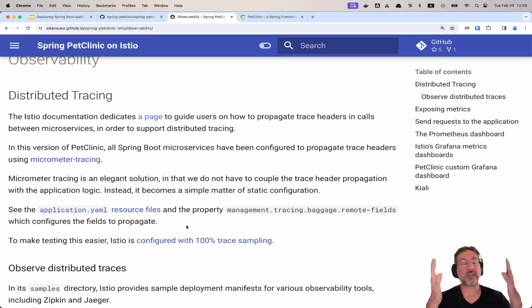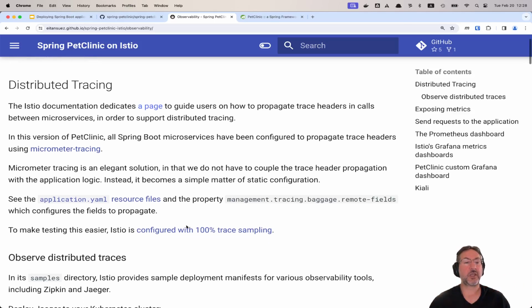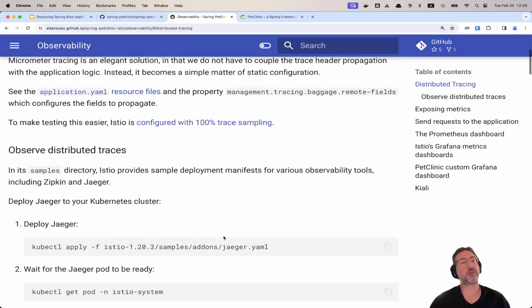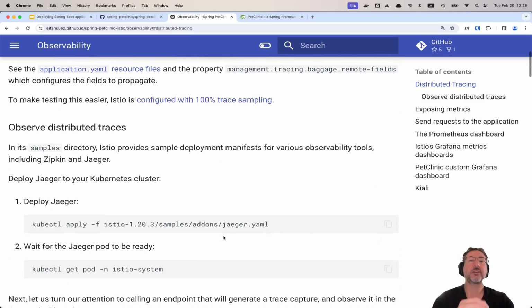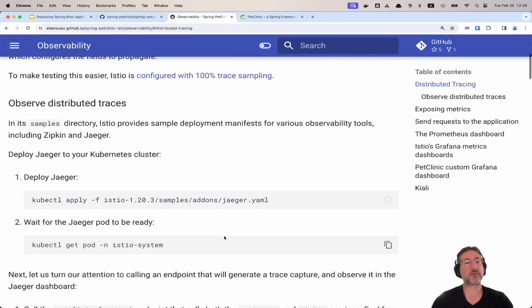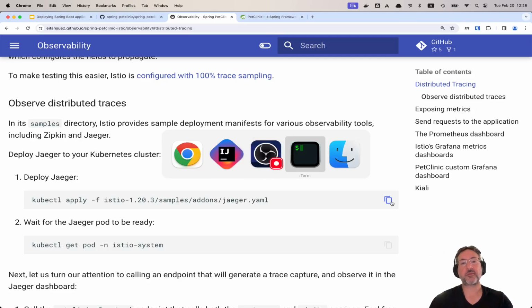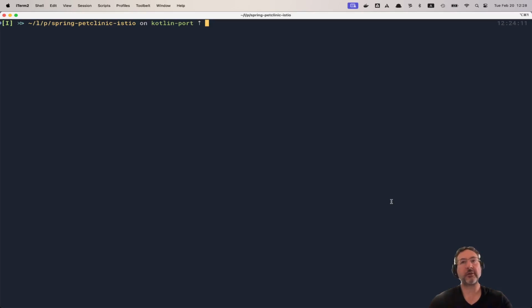Now, we've got the right dependency, we've got the right configuration, and I've shown you both of those. And I've already configured my application or Istio with 100% trace sampling. Now, this is not realistic, but here I'm doing this for learning purposes, so it's very useful in this case. And we begin by deploying a distributed tracing solution. There are a number of them available, of course, many for you to choose from. Istio gives you a Zipkin and a Jaeger deployment manifest that you could deploy to the very Kubernetes cluster that you've got your applications deployed on.